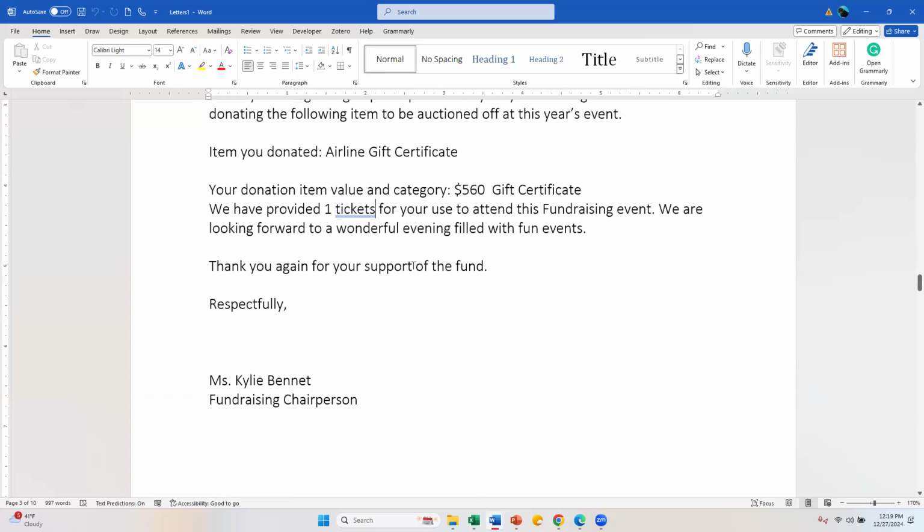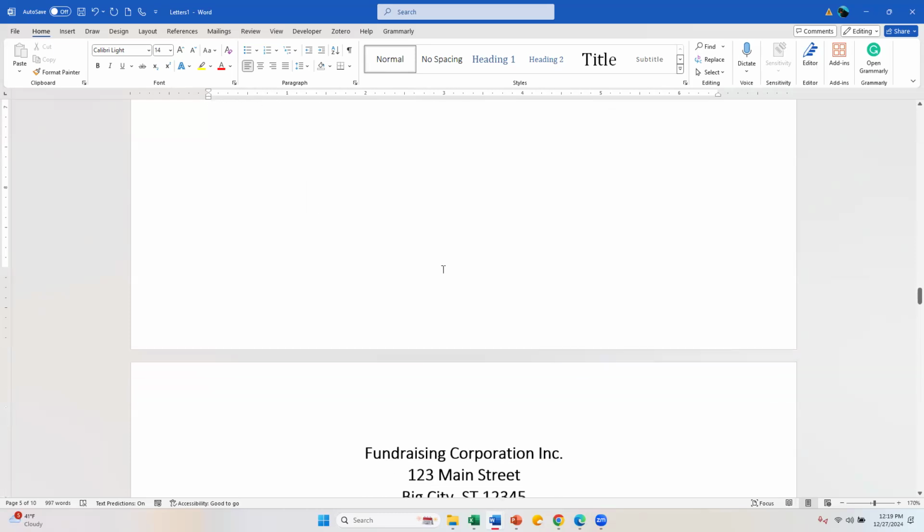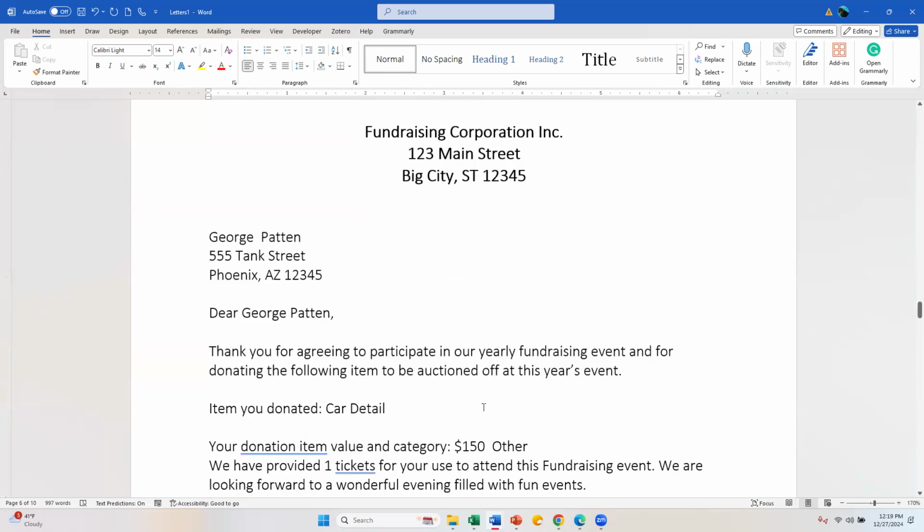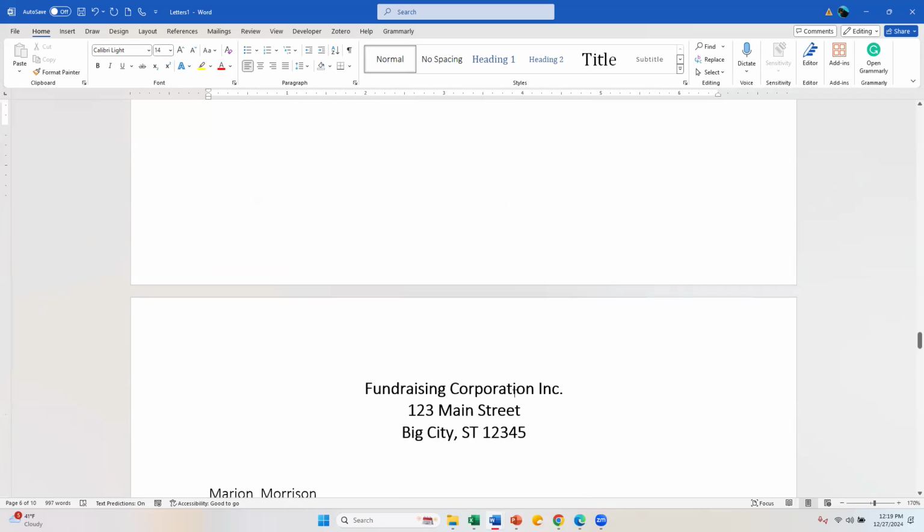Now, here's something you might want to reword. Or you might want to put one ticket or tickets in parentheses like this so that you don't have to go in and make those edits. Again, I've already completed my merge, so I would have to go in and edit this.